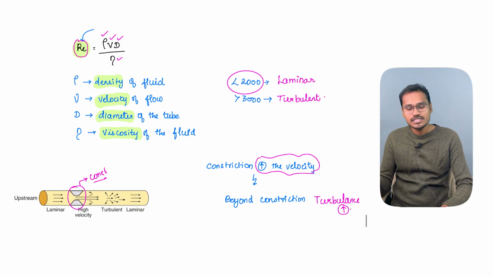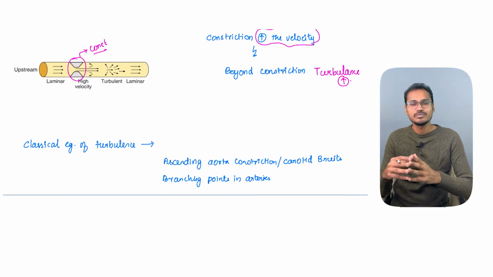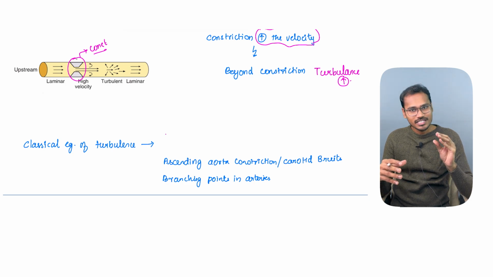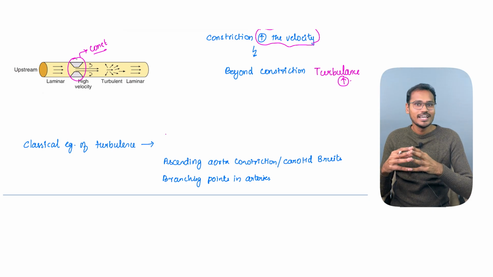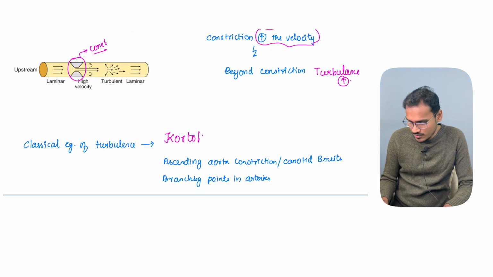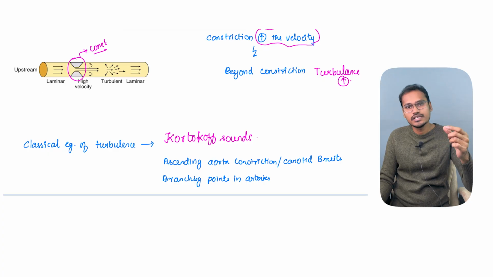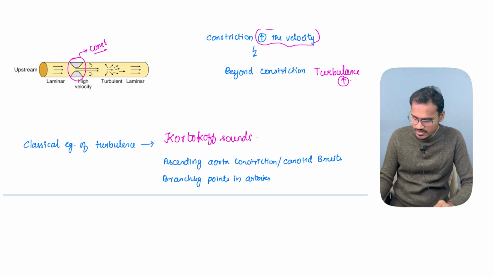How does this help us? It helps us to understand some of the processes. The most common one which you do routinely in your clinical experiments is that you will try to obstruct an artery and release it, and you will try to hear the sound. And that sound is nothing but the Korotkoff sounds. Where do we do it? We do it for the blood pressure measurements. We try to constrict the artery and try to release it. That creates high velocity flow and a turbulent nature, and you will hear the sound while recording the blood pressure.